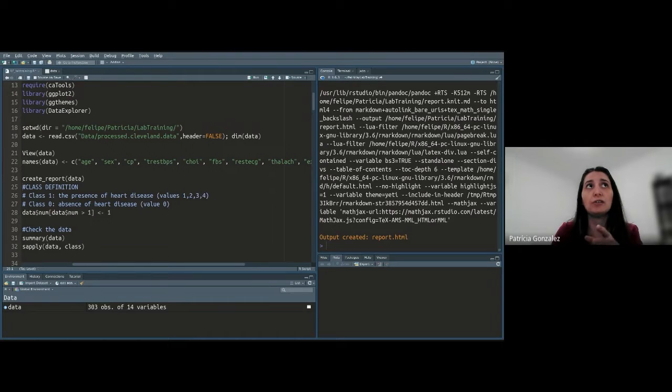I don't know, did you see the results on your screen, on your computer? So I'm going to stop sharing this one to start sharing the report. It's very fast, just so you see in here.